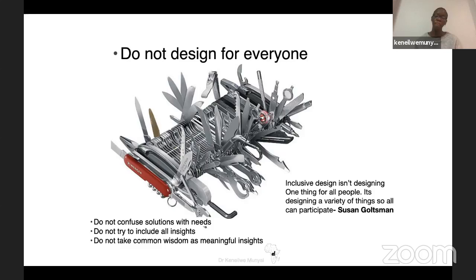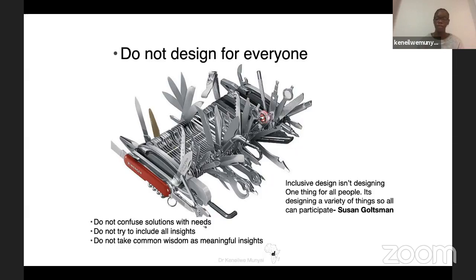And when you are tackling wicked problems, this becomes even more critical, because typically these problems are complex and they can never be fully solved. And therefore, coming up with multiple solutions or a variety of solutions is what will make a difference in the long run. And that's what we aim for, as opposed to one solution, because there is no such thing for wicked problems as one solution for all. So we try and avoid that by creating multiple interventions. And in the long run, those multiple interventions contribute towards making a difference.